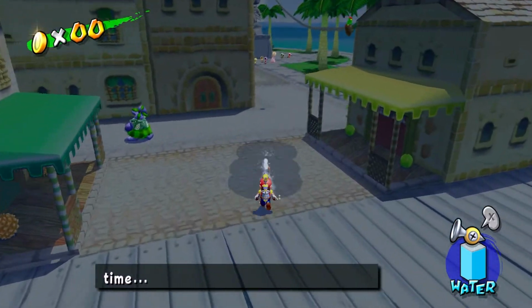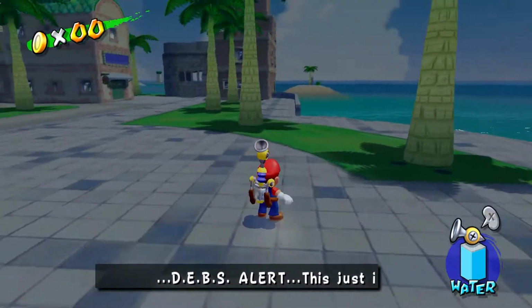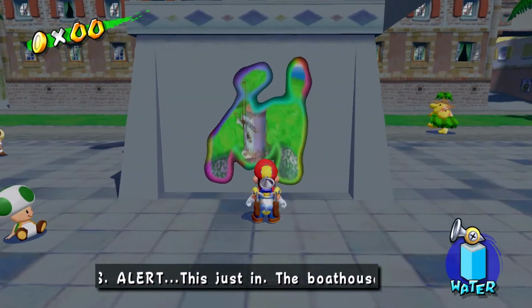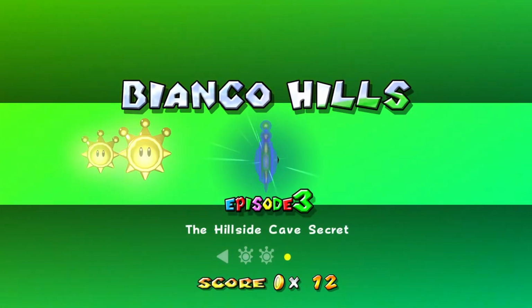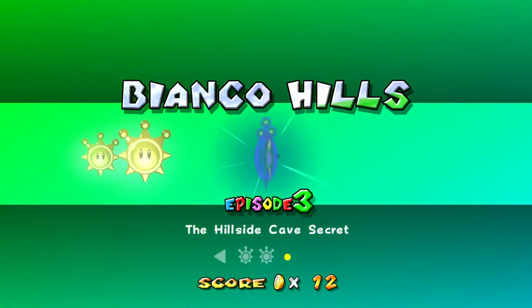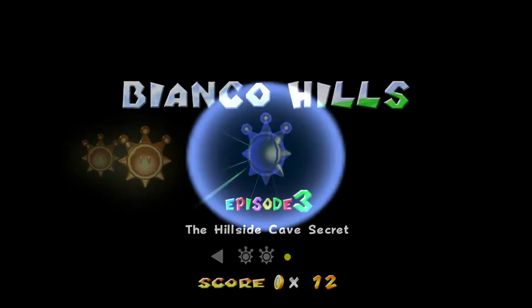I want to make my way back over to where we were in Bianco Hills, and the fastest way to do so is spray the ground and then just dive into it with the B button. Doing that will allow us to travel at a massive amount of speed. And by the way, if you're doing the dive on the Switch controller, it's why I'm so used to GameCube controllers, and you're going to hear me say that quite a lot. But now let's make our way to Episode 3, The Hillside Cave Secret.